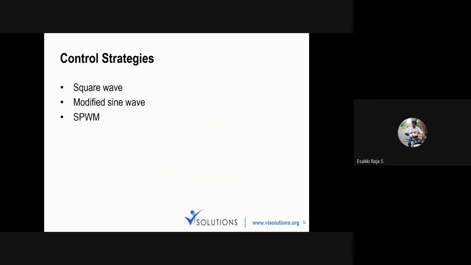From LabVIEW, we are going to provide 3 different control strategies. The first one is square wave, the trigger pulse.